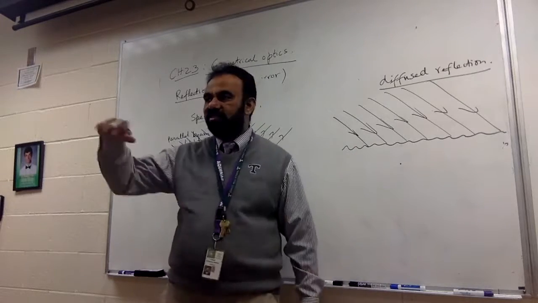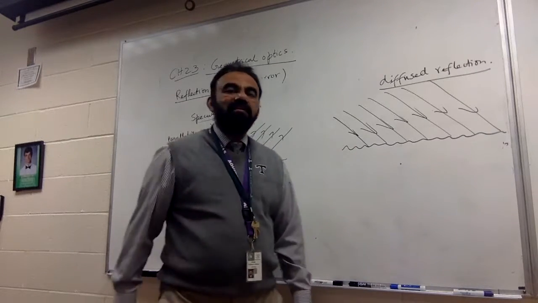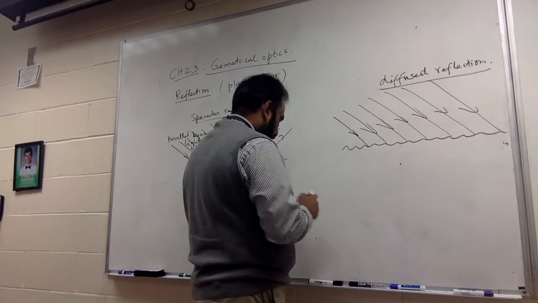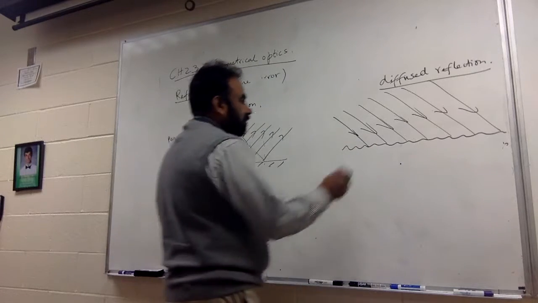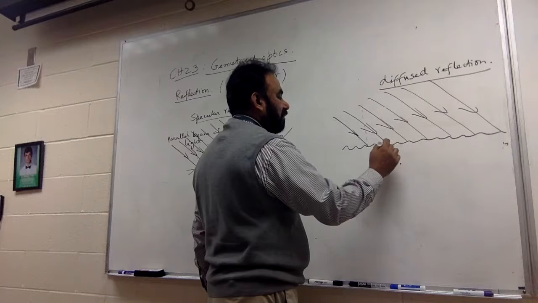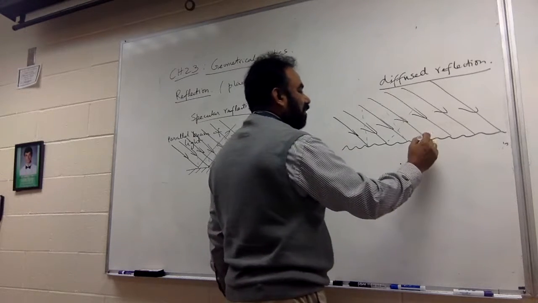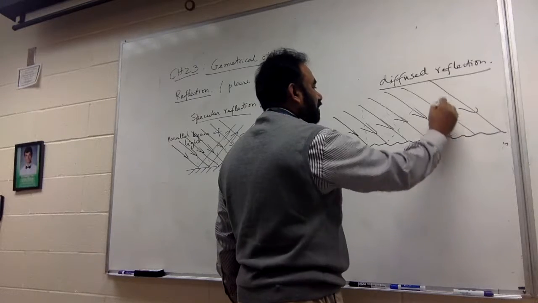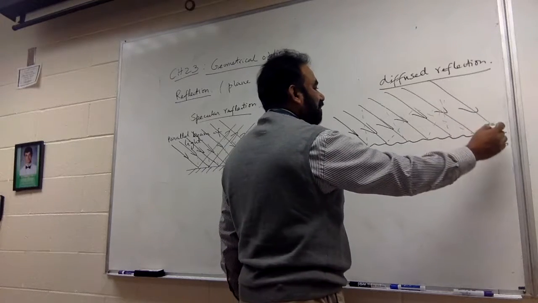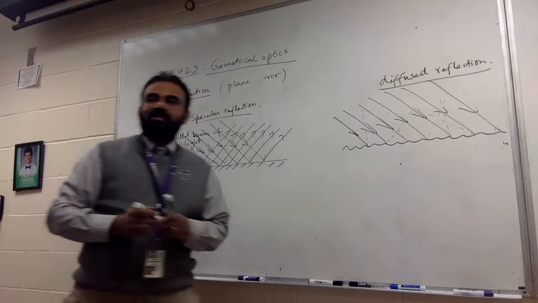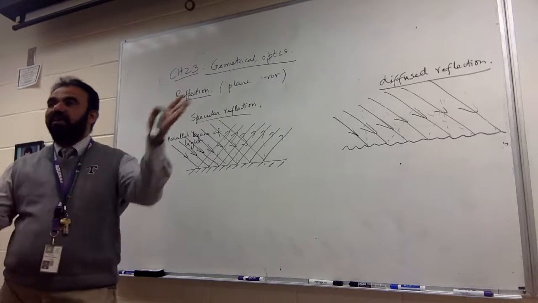No, because the surface itself is curved. So the normal over here is probably like this. The normal here is probably like this. The normal here is probably like this. The normal here is probably like that. The normal here is like that. The normal here is like this. The normal here is like that. So the normals are all at different angles.